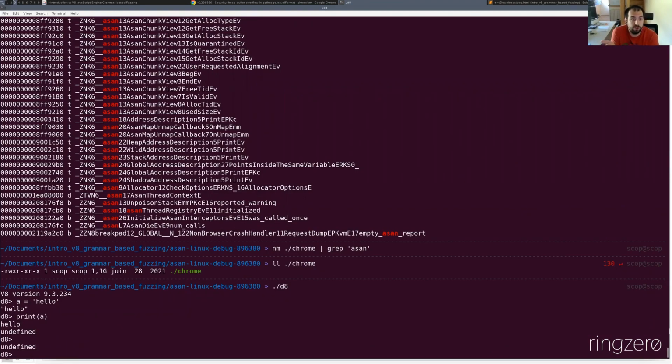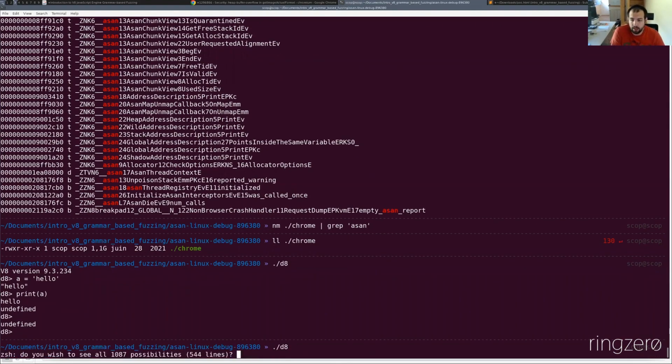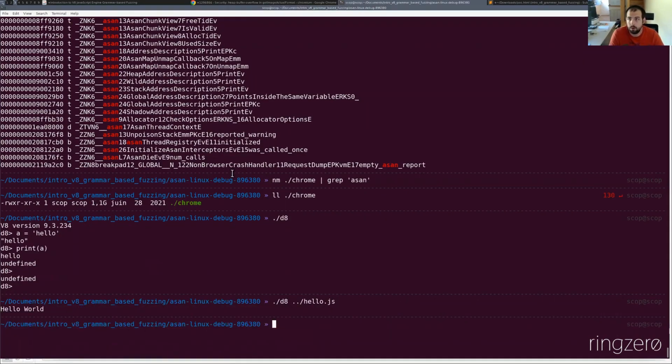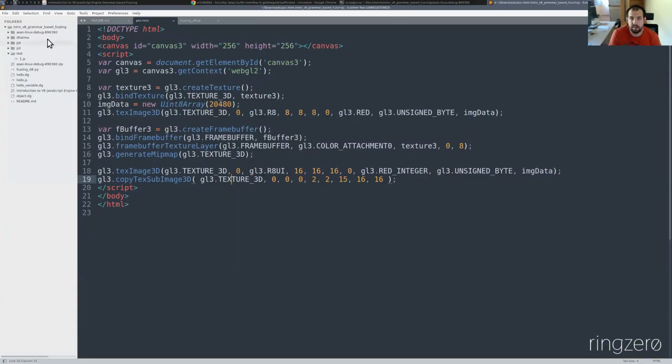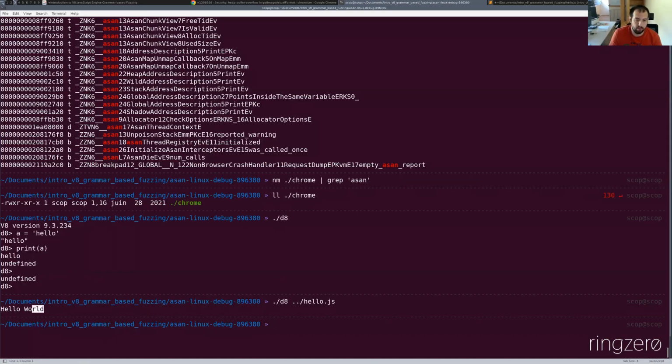We have a JS shell in that case, and we can also, of course, provide some file. So let's say I want to provide a simple hello.js. It's a really simple hello world, nothing fancy. I can show you the code right there: hello.js. As you can see, it just prints hello world, and we are getting the result right there.